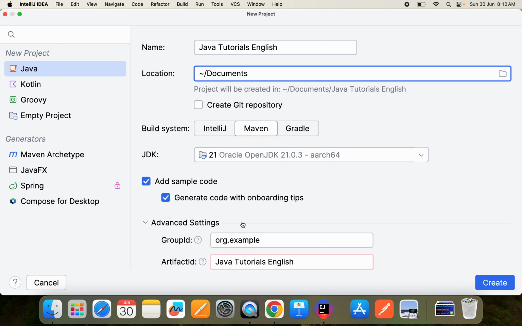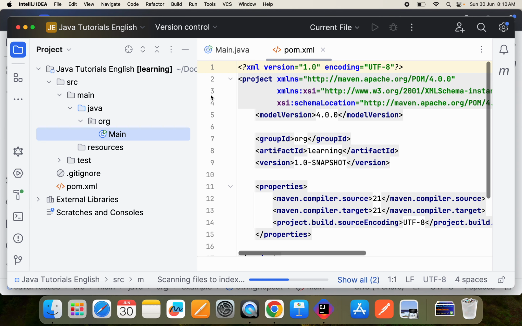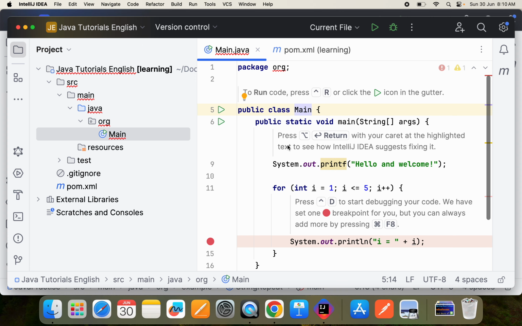There are some advanced settings that you can also change. This is the package name, all of them we will discuss slowly. I'll create it here, or else let me do, yeah, that should be sufficient. Okay, no, wait, artifact id. Okay, Java. Let's keep something called learning. Create it. Here it got created, and here is our main file basically.